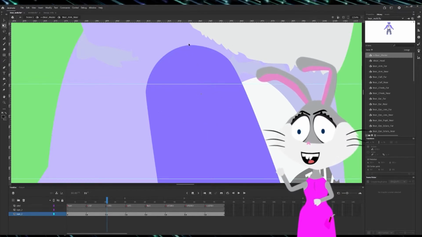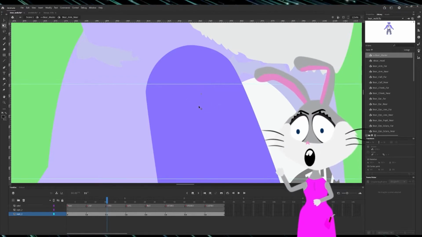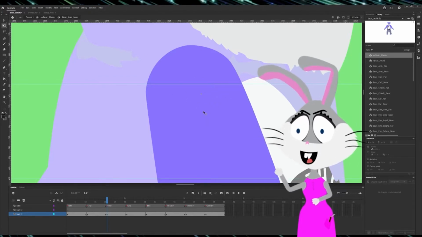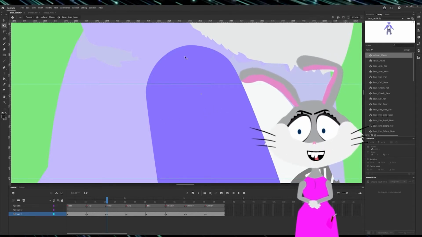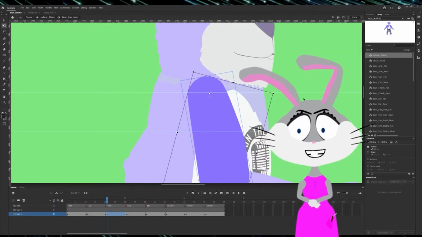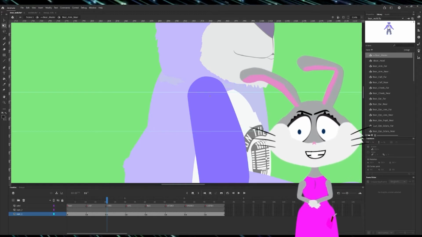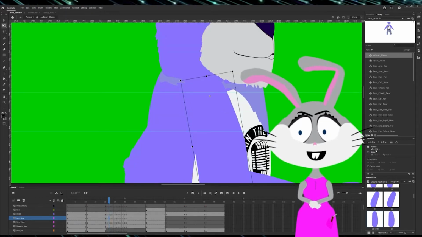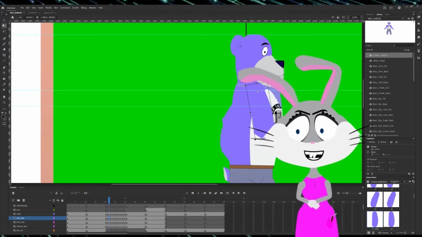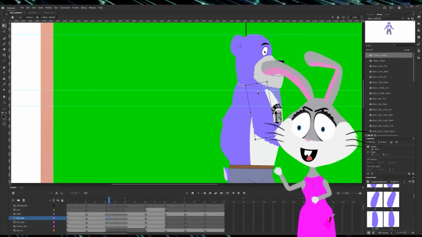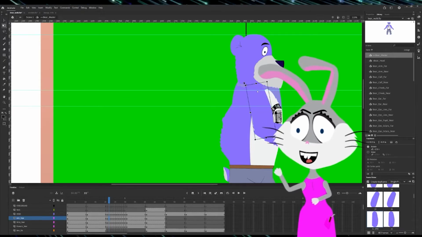If that were the center of the circle, and this is because I messed up, I'm gonna fix this puppet, then as we are getting out of the symbol and we start rotating it, this arm is not going anywhere. It does not slide left or right, it just stays on exactly the same spot.